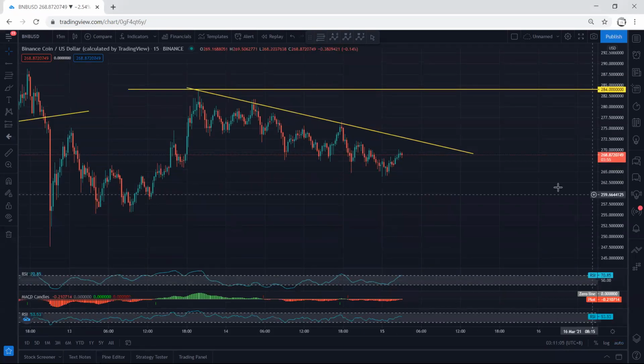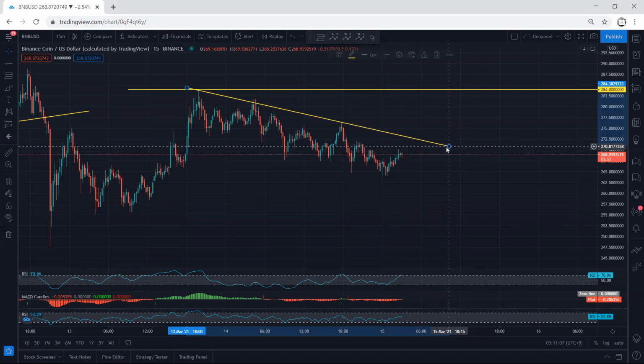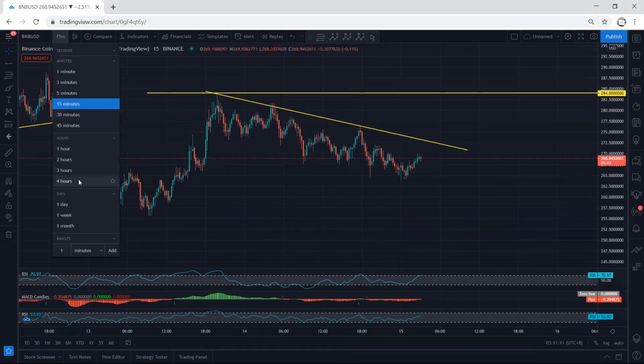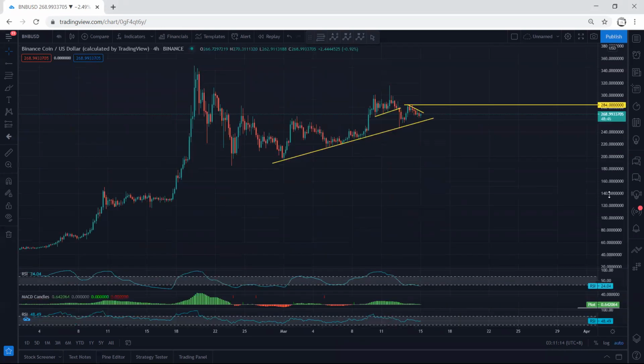As we can see, based on the 15 minute, this is what we were looking for. The way it's dropping is very corrective. We didn't have a really good trade setup, and even if we move the chart forward, all right.